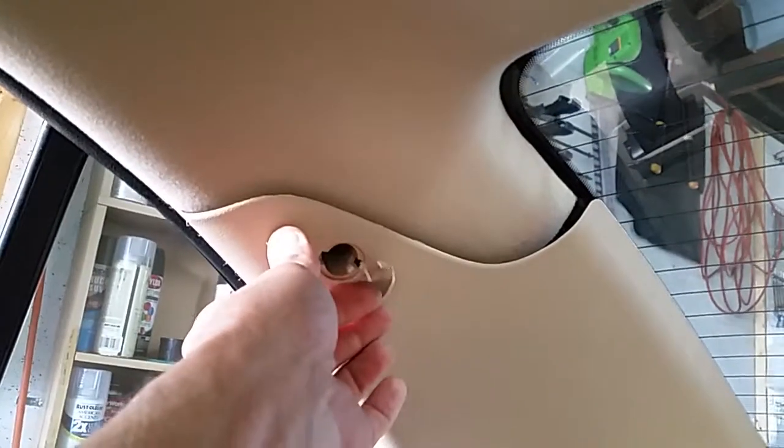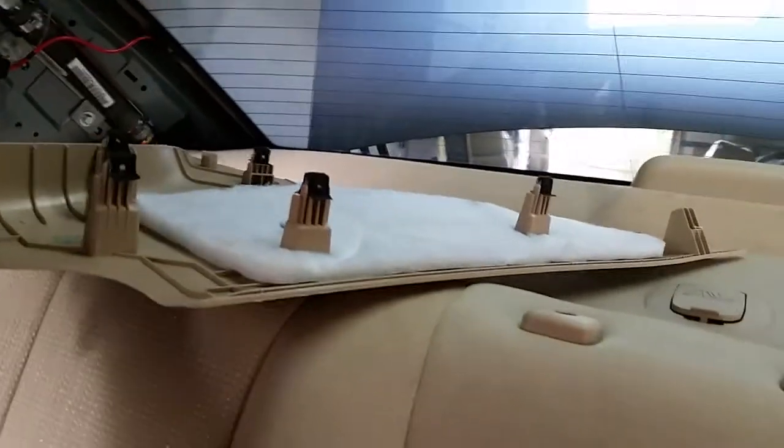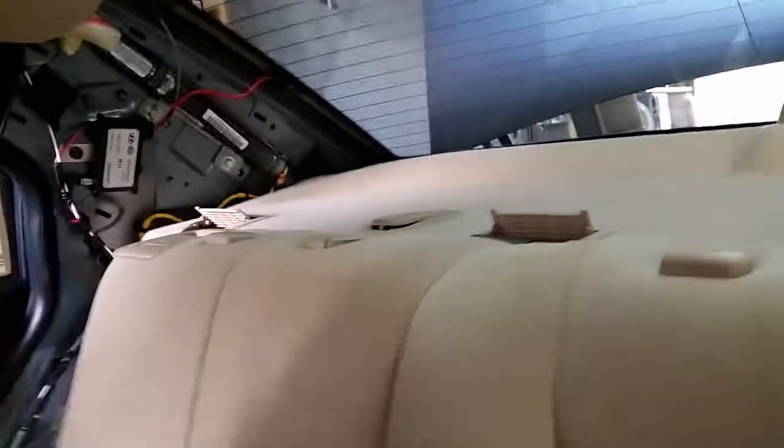This is by far probably the harder part of it because of all the clips on the back side. You'll first have to undo the SRS badge and unscrew the screw. Pop out the 5 clips, and then take those out. It has this tab on the side, on the bottom, which fits into the rear deck lid right back here. So you won't be able to take that out without getting those off of there. So once that was it, I removed all the pieces.